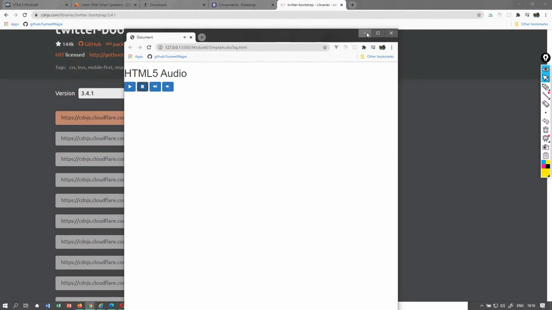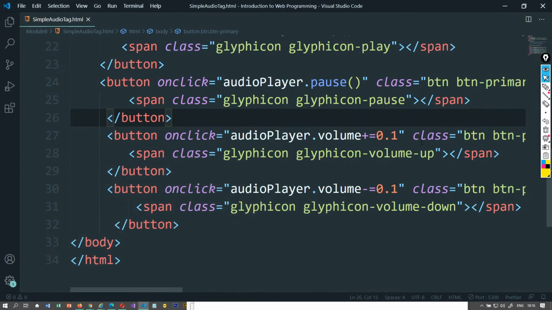That's how the things look. So when you talk about using your audio tag, you can have a number of other things also played in. So here I can go back and have this volume changed around.